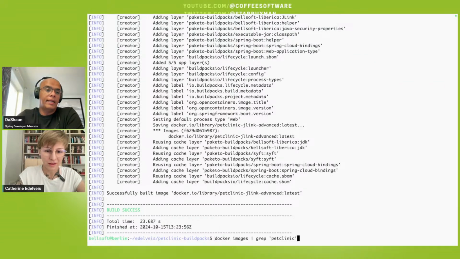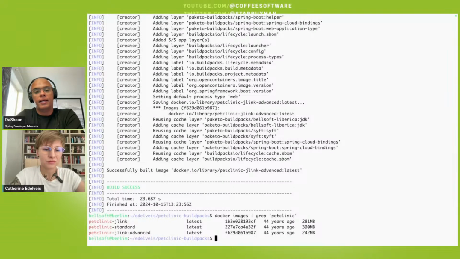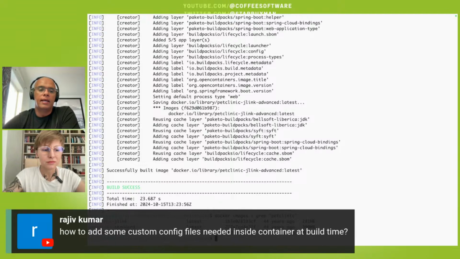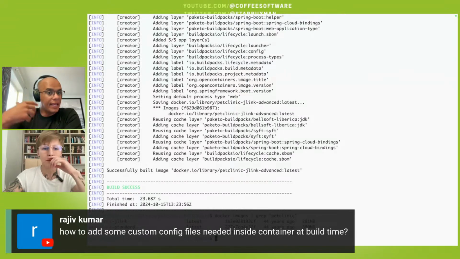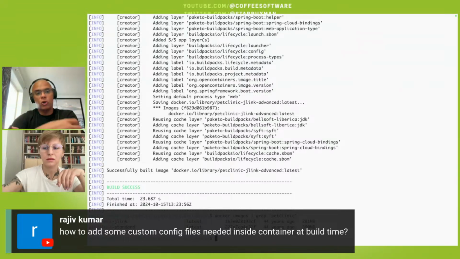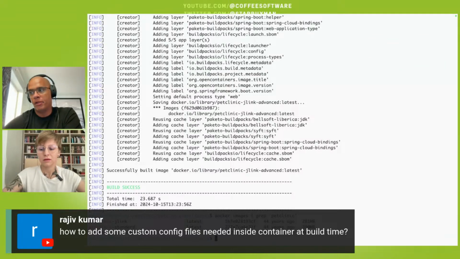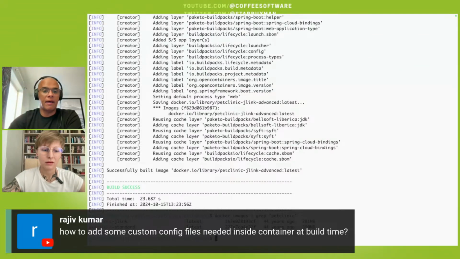And there's a Buildpacks specification out there, so we can also build our own. One of these other questions, I don't know off the top of my head if there's a way to add configs. But I know that I can say, hey, I want my internal certs in a buildpack. I can create a buildpack that says, go grab these files, go grab this agent, and put it into my buildpack. There's tons of examples of adding things. Buildpacks can be stacked, so you don't just have to use one. If you've got a buildpack that's building Java, you can also grab another one.